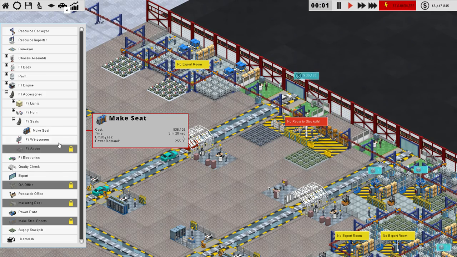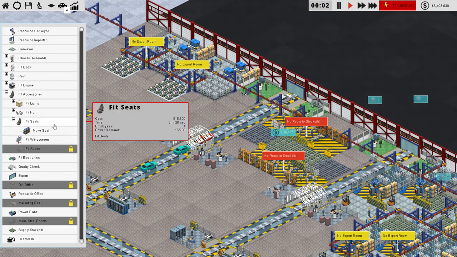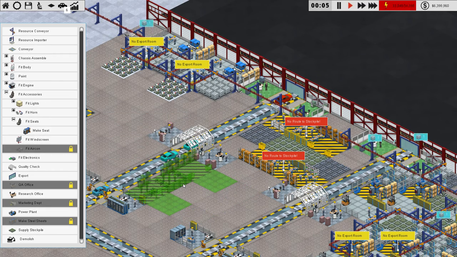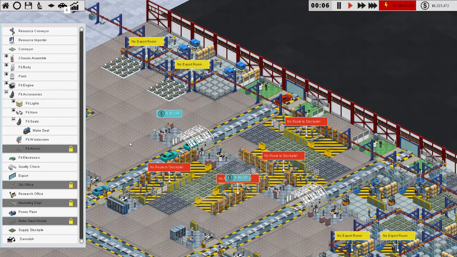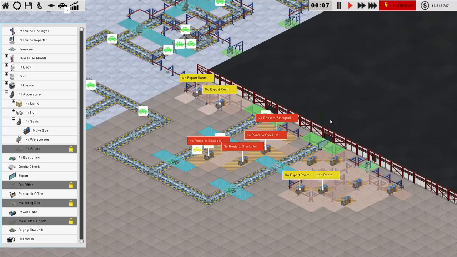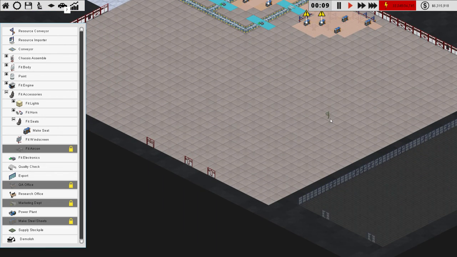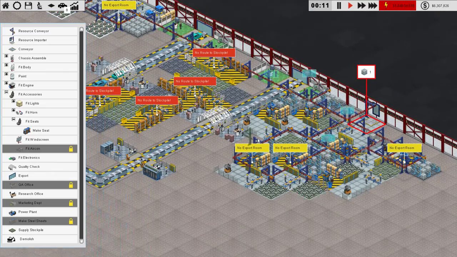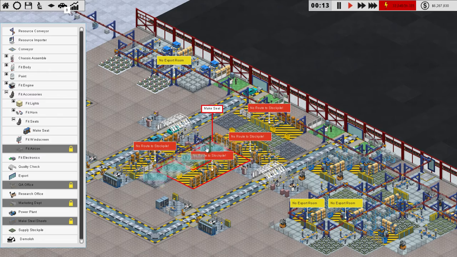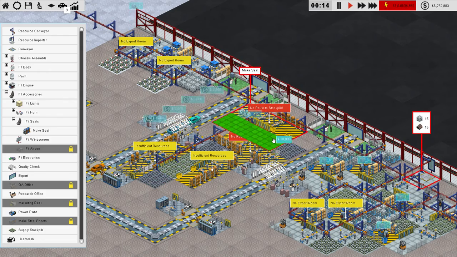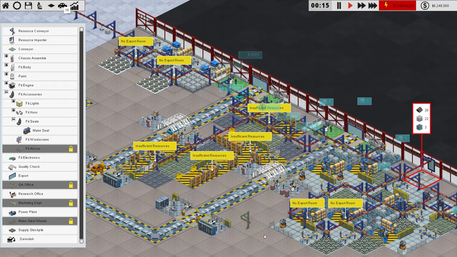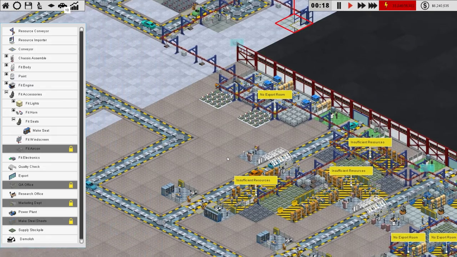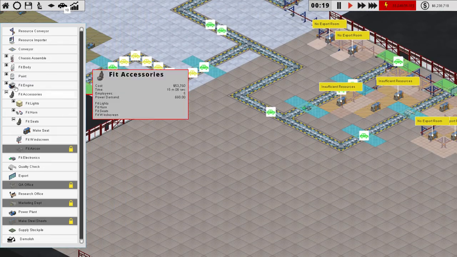Well, that's 1. 2. Nope. How about make seats instead of fit seats? That would be pretty silly. 3. 4. Beautiful. And then we will do... Now, can we get some additional resources in here? Because I do feel like we're kind of taking up all of our resource capacity. Nope, not really. Well, let's not give up quite yet. We'll see if that's going to be able to keep up. But like I said, we are probably going to start pushing our limits.